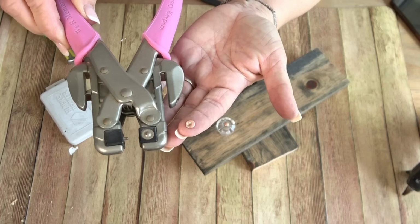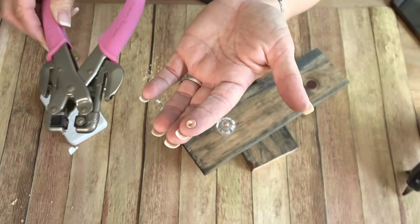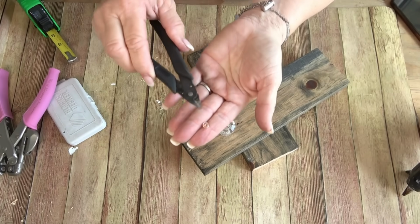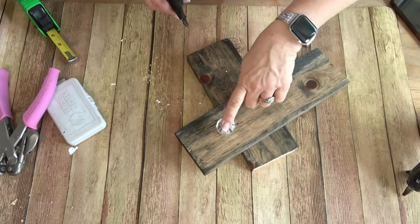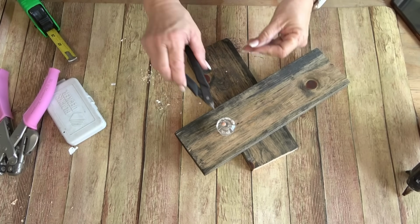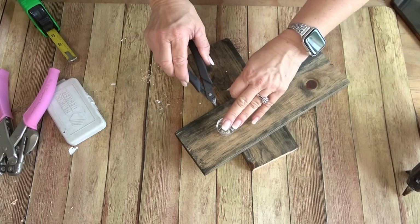In this instance, because there was nothing under it, it did concave the top, which was a bummer. So instead, I'm going to take my wire clippers and just cut off the section that would go through the paper. That way it doesn't have that concave. It'll be domed like I wanted it to.